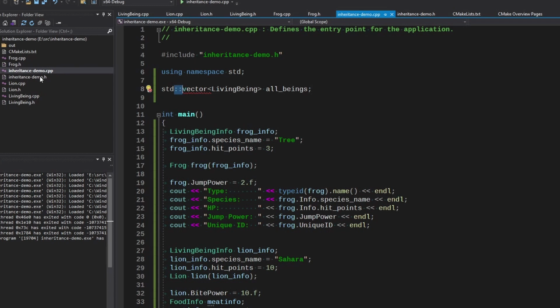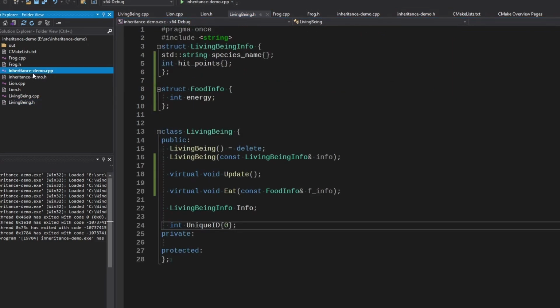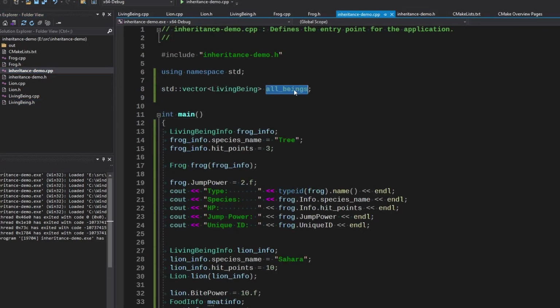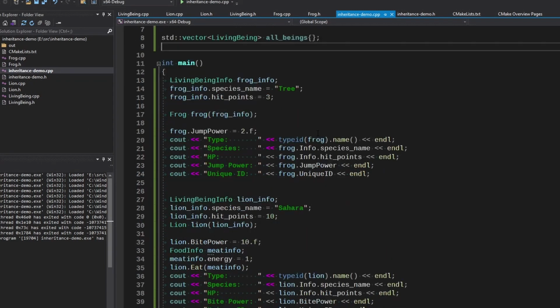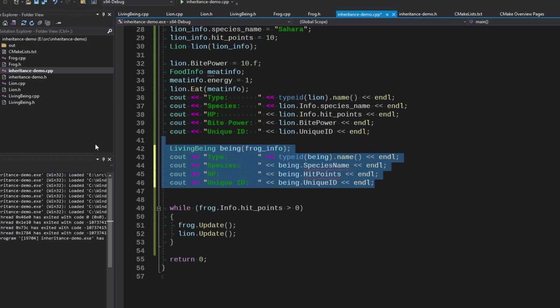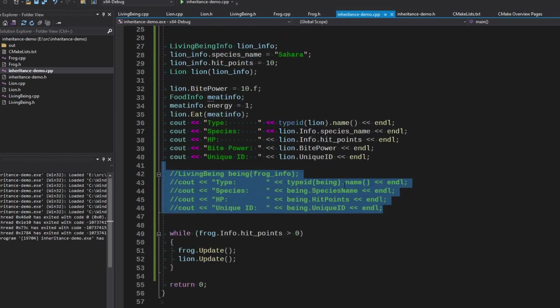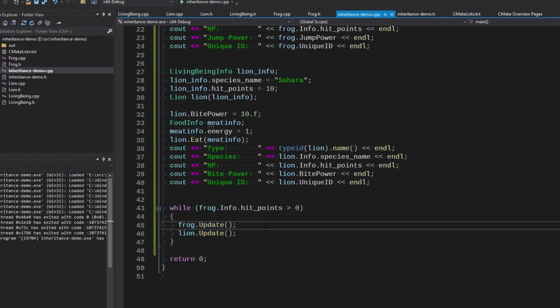It doesn't know what vector is. Naturally, we do have to include that. So we're going to include vector in our header here. And I think we're good to hit play right now, but we're not using this all beings yet. It's just blank, right? Let's initialize it. Might as well. So rather than doing all of this, a bunch of different text, this would actually work again right now unless we make it pure virtual. It's got some errors in it though, but we'll just delete it. Okay, so what if you just want to be able to iterate through and call all your stuff? We need a different case here really, so let's just keep it going.